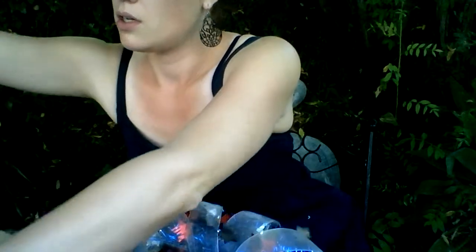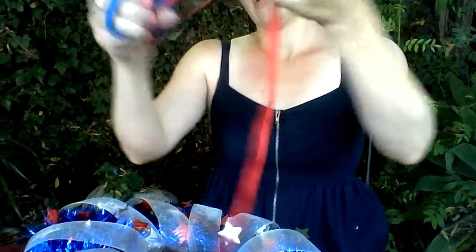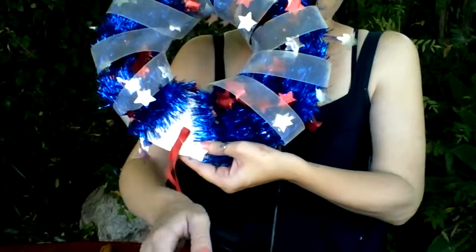Ta-da! Now I'm going to put a tail on this, so I'm actually going to use some red ribbon. Cut it down to size. I'll bend it in half. It's okay if the tail is a little uneven. I'm going to staple it in place. There we go.